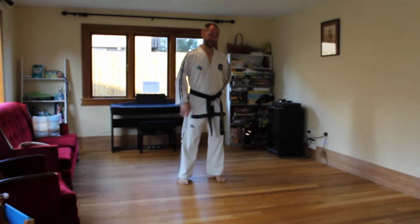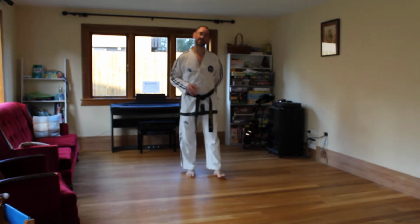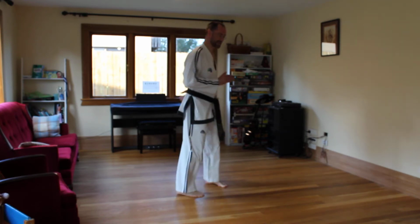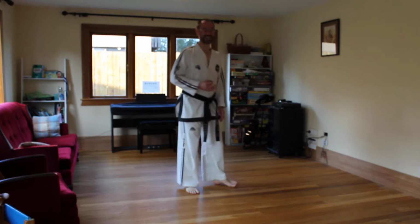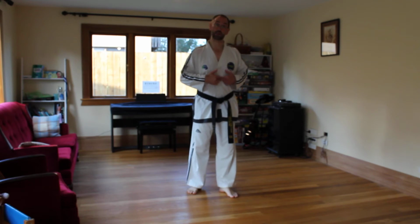Okay, in this video we're going to work on the first of the basic kicks. We did front rising kick at the start of the class as a warm-up exercise, but we're going to work on the first of the attacking kicks, the front snap kick. The front snap kick is designed to thrust into the opponent, and as a smashing kick, it's designed to break bones, but we'll often use it to attack something like the solar plexus.